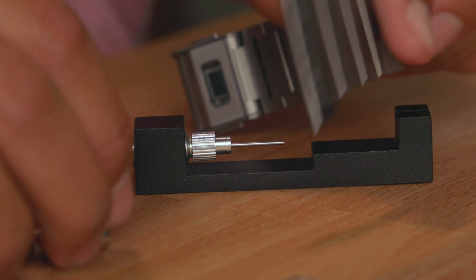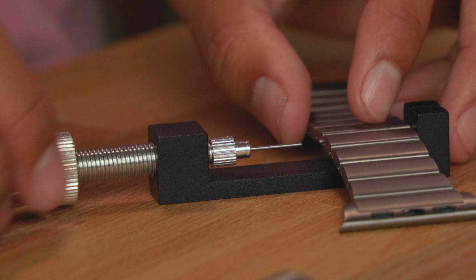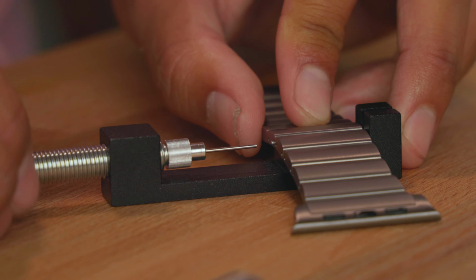Step 3. Remove the cap and use your needle to push the pin into the link and achieve your desired look.